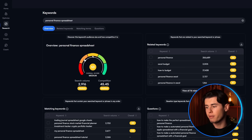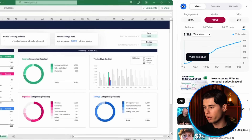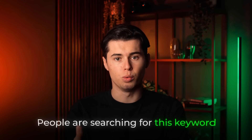Here's what I do. After finding a potential keyword in VidIQ — for the sake of this video, I'll go with personal finance spreadsheet — I search for it on YouTube and open the top three to five ranking videos in new tabs. Then I analyze three critical factors. First, I want to verify the search volume manually. I don't trust the search volume scores on any keyword tool, so I check it myself using VidIQ's historical data feature, which allows you to see how a video performed over time and how many views per hour it's currently getting. If videos ranking high for a keyword are getting a consistent amount of views per hour over time, it's safe to assume people are searching for that keyword. Whereas if a video ranks number one yet barely gets any views per hour, that shows the search volume isn't that high.